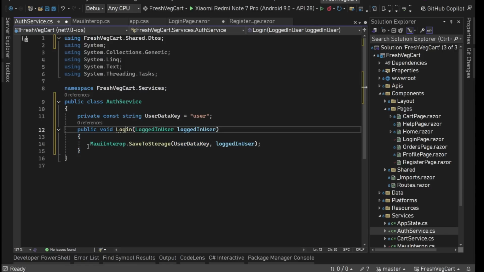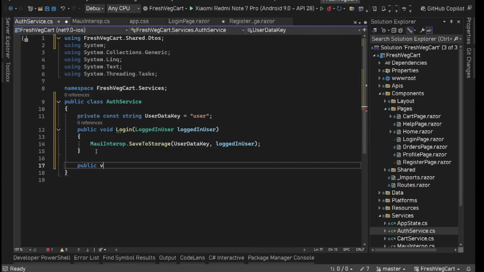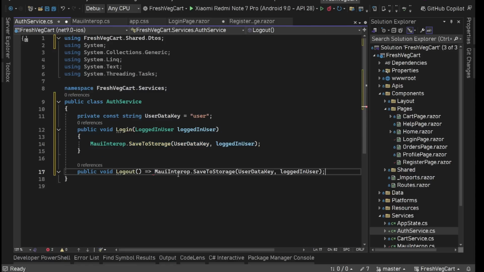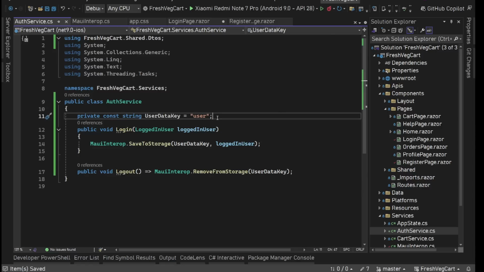Alright, so with login we'll do this. Then for logout, we'll simply say MauiInterop.SaveToStorage. Instead of this, we'll say MauiInterop.RemoveFromStorage and we'll pass the user data key like this. Alright. Then this auth service should have the current logged in user's information directly.